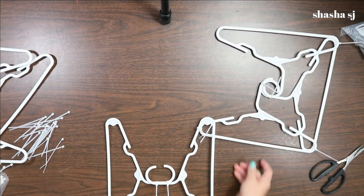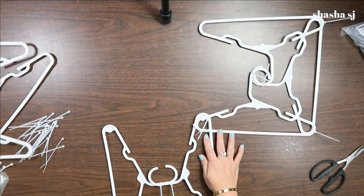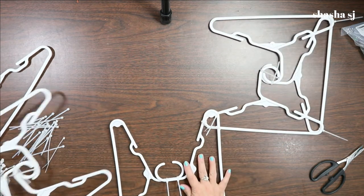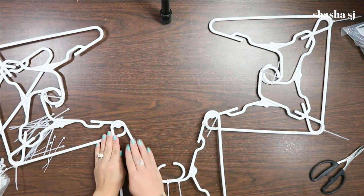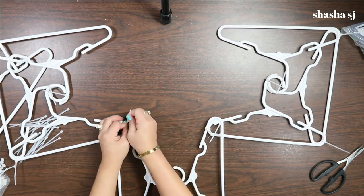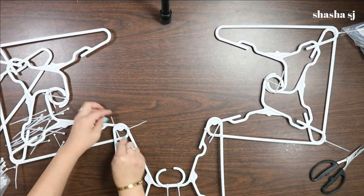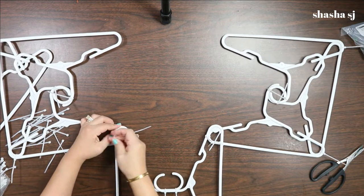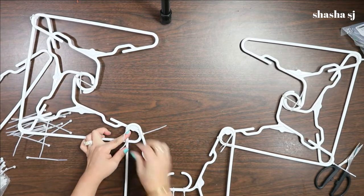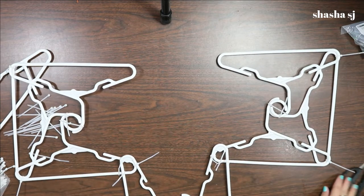All right, so to create a corner or a cross, you are going to grab another one. This is what we did earlier on the other side. It's like a puzzle. So you just have to zip tie this end again, okay? We already created a cross on that corner.